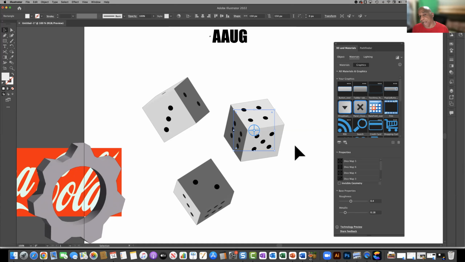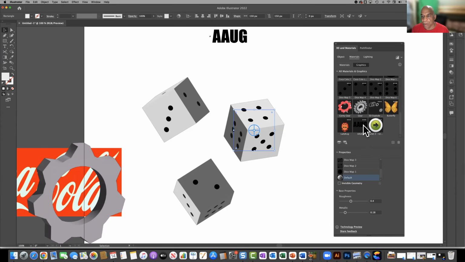So you can have different text. In fact, let me do this. Where is it? Yeah, there we go. So if I select this one, you see that obviously it's upside down, right?